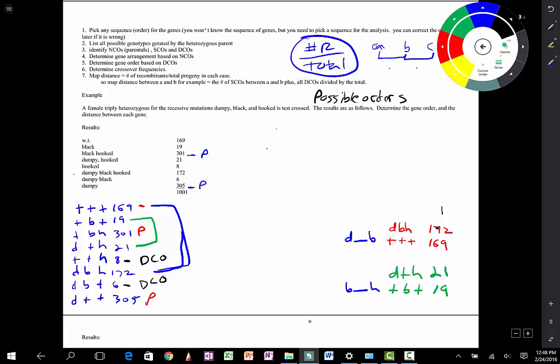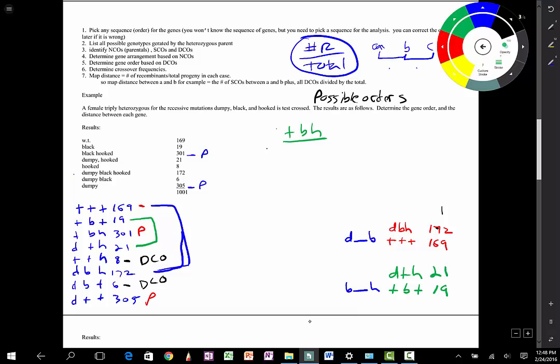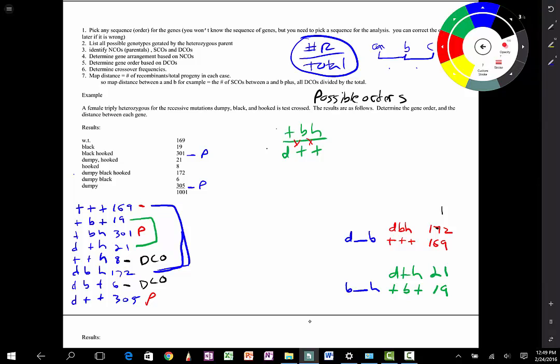So we knew that from our parents that we had plus BH, and it actually turned out to be in the proper order when we started out. So we'll have to see another example where it's not in the order, so we can change that. But we need to now get the number of recombinants over the total. And a single crossover between D and B counts as a recombinant between D and B. But a double crossover also counts as a crossover between D and B, because that's got a D and B, it's got a crossover between D and B and D and B and H. So we just add those all up.